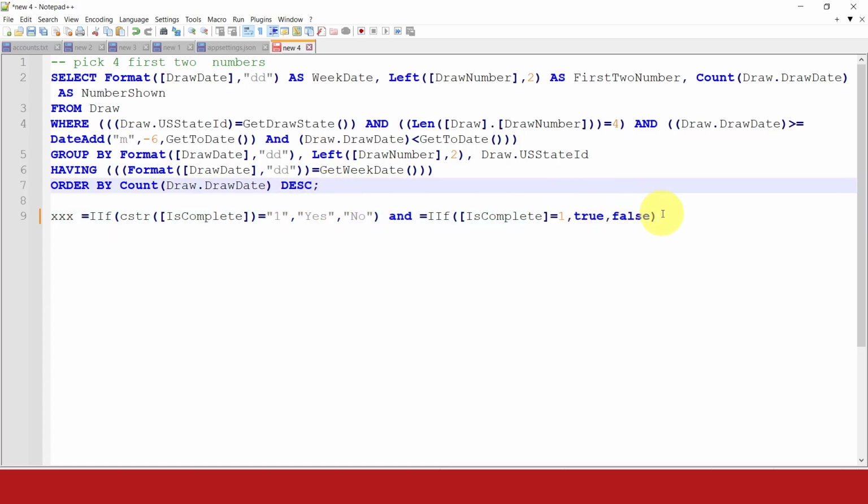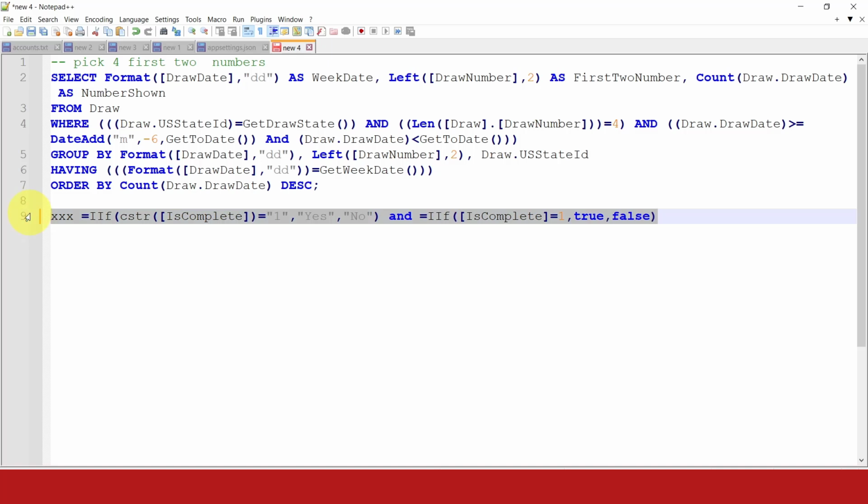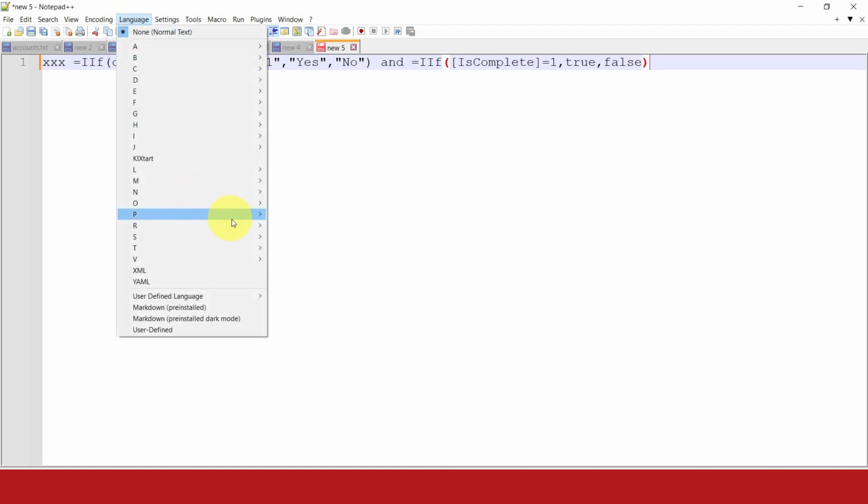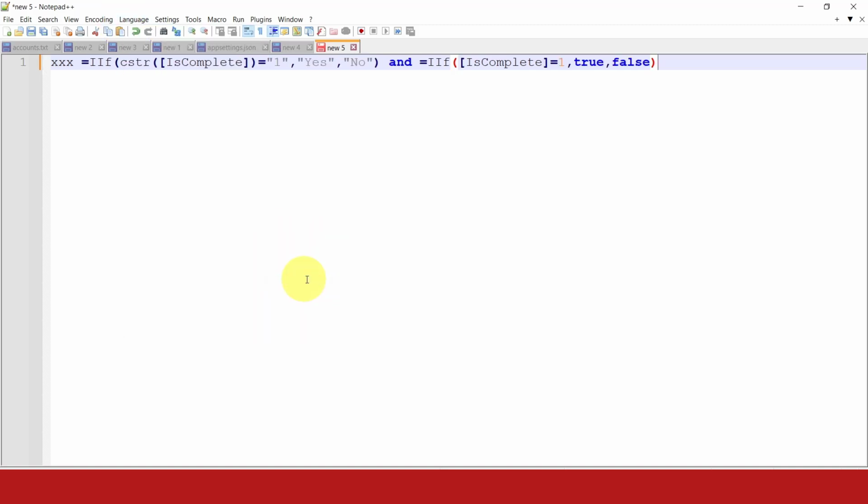All right, so let me copy that. And then I'm going to change this language to SQL. So now the second thing is, are you using this on the select statement with an AND there, and equals, and equals? There's a problem here.